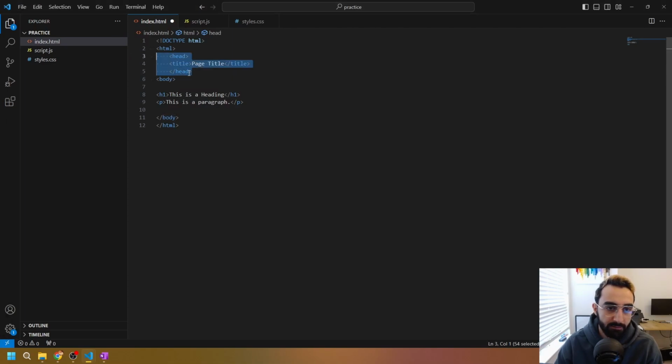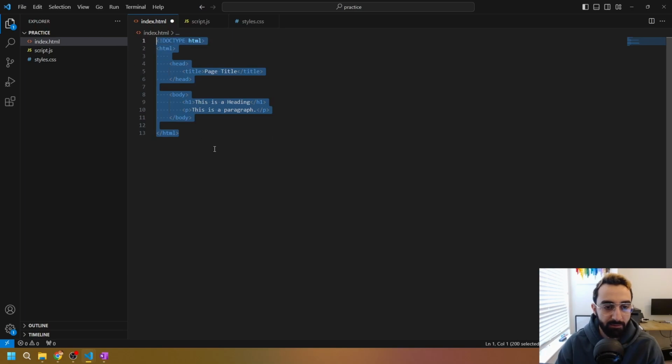So we're going to indent that like that. It's always good to indent your code so you can see the hierarchy much better. So the head starts here, the head ends here. This slash means it's the end of this section. Now this is the beginning of the body, where the main part of your code goes. So I'm going to go like that, like that. Okay, fix the space a little bit. Now we've got some nice looking code for our HTML file.